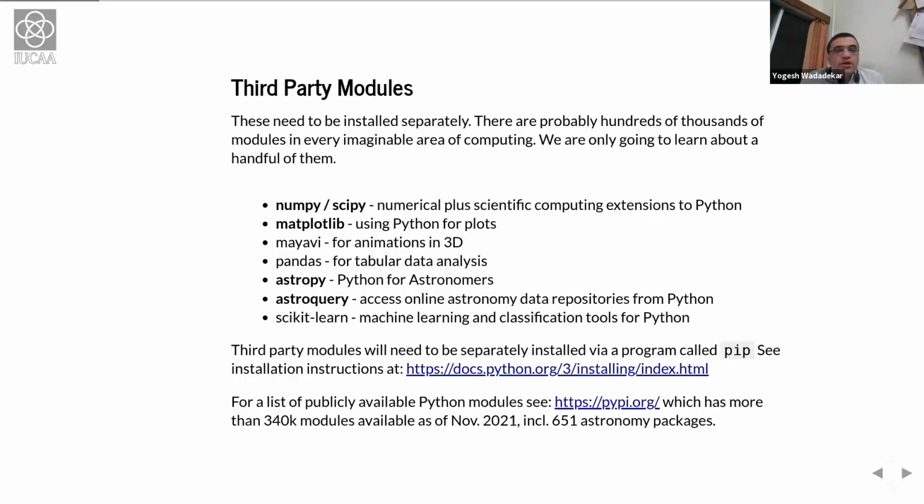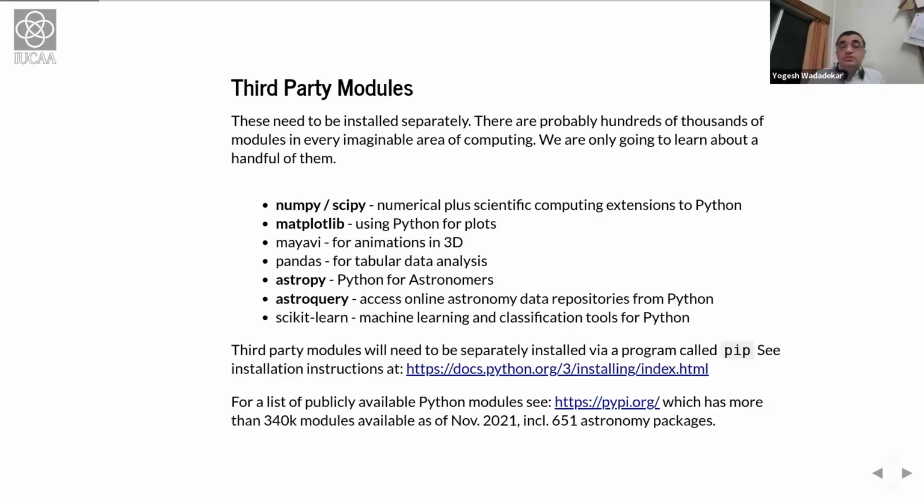Before you install a module, you may want to look at what kind of modules are available. All the third-party modules are listed at this website called pypi.org, which has, as of now, more than 340,000 modules available.